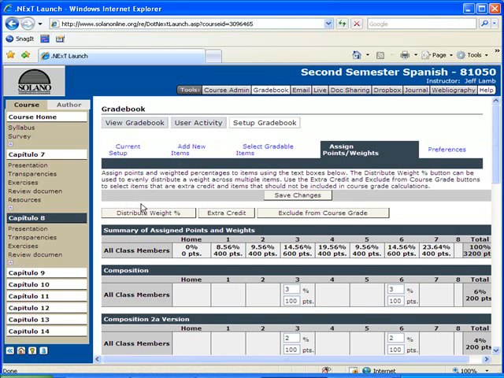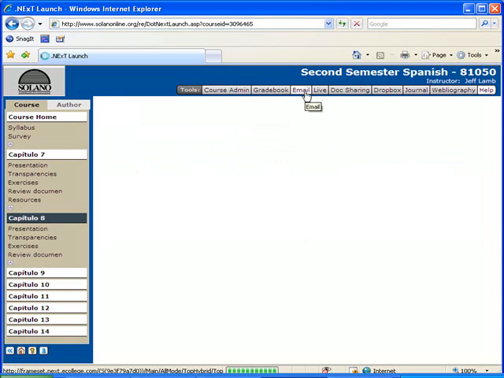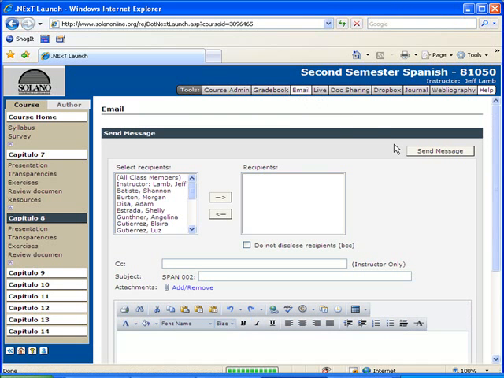And it's nice because you can distribute a grade across different assignments. That's a pretty nice thing. I can also set up different preferences here about the grade book. I find this is a really valuable tool for my students in particular, because when they ask me what's my grade in this class, I simply tell them to go online and look it up. And I think that's really an empowering tool for them. They know exactly where they sit with grades all the time. And it also helps me to kind of keep my grade book straight. I'm not sure if you've ever done it, but I've put a grade in wrong, and students are quick to tell you what you missed, and it's good information.